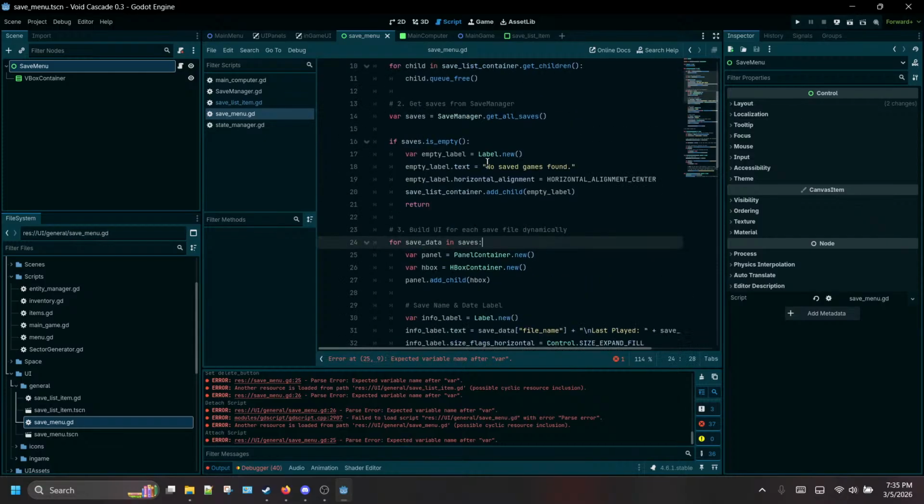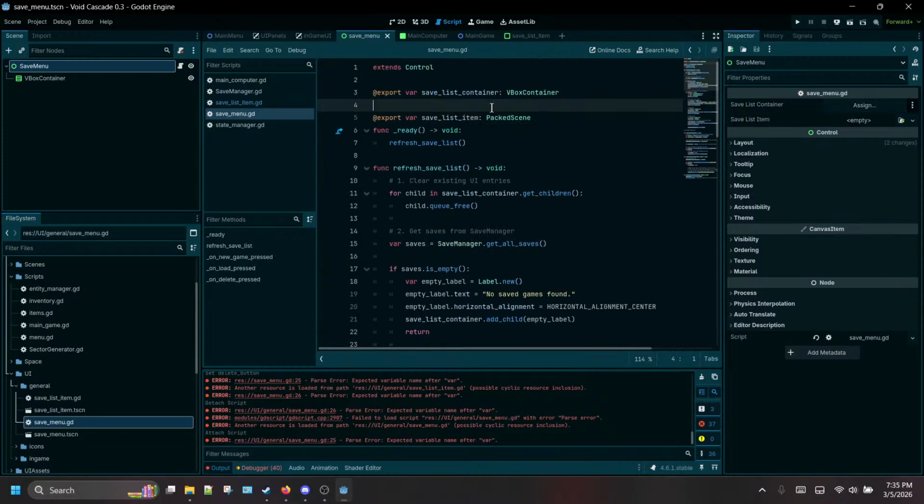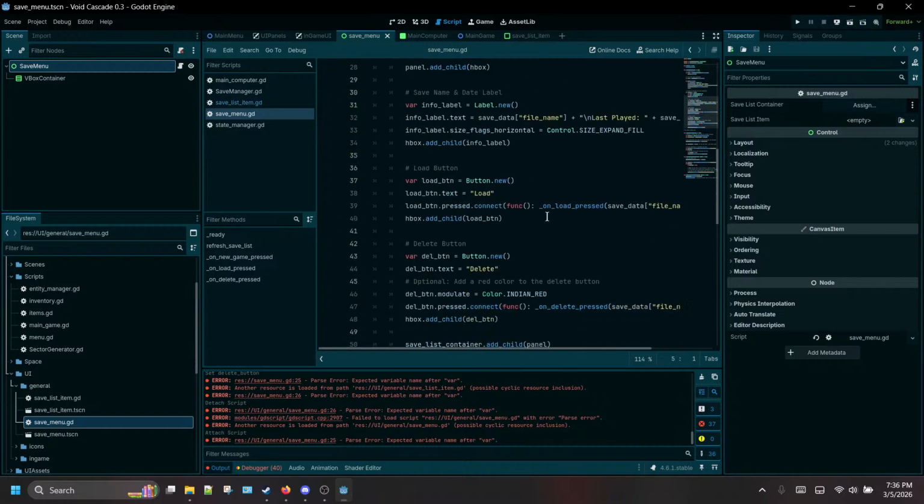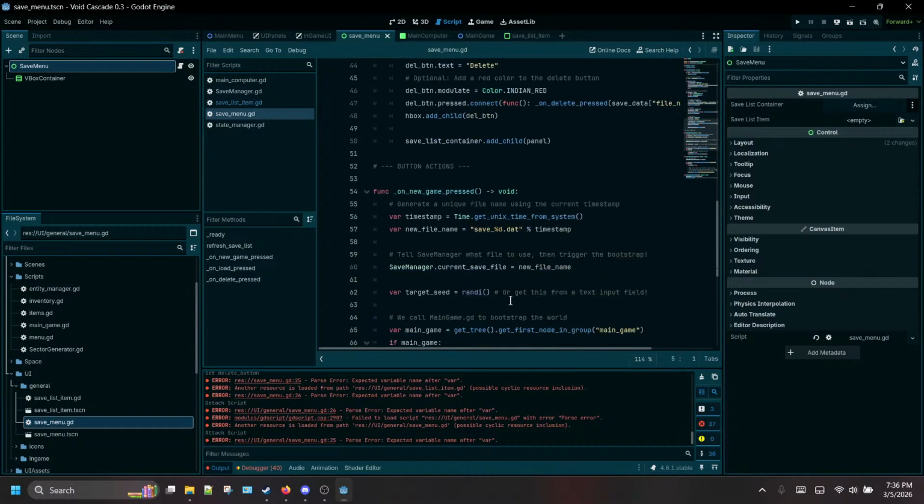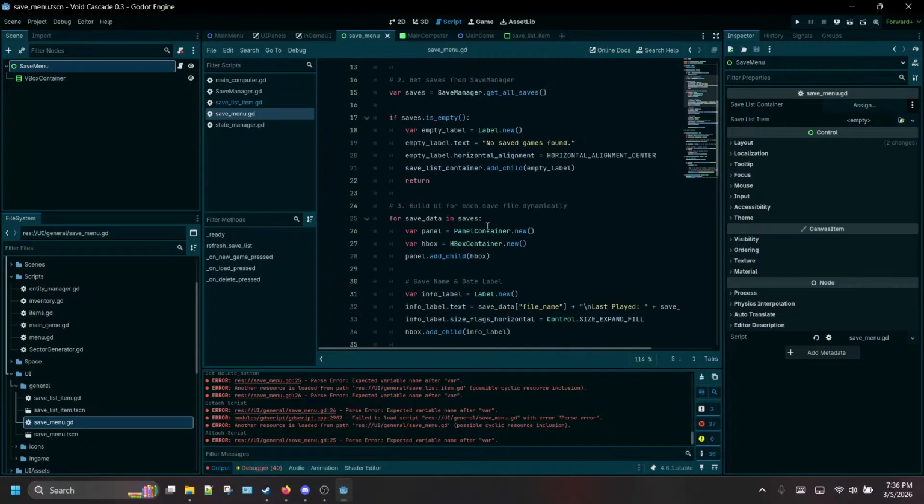Oh, yeah, that would do it. Okay, so save list item. Save list container.